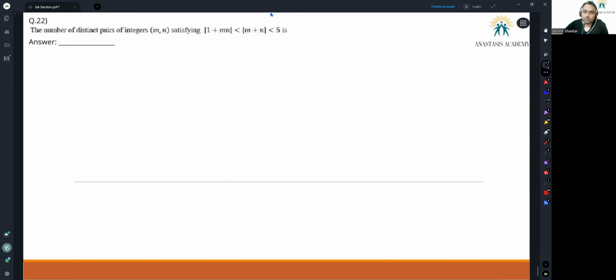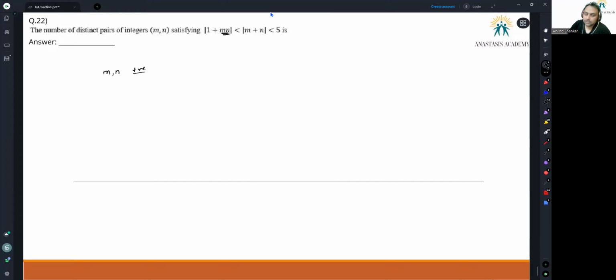Now, given we don't know how to draw the graph of mn, it has to be a painful, slow counting procedure that you have to engage in. So let's see if both m and n were positive. If mn were positive, then the smallest case you can think of is m and n both being 1. M and n both being 1, so 1 plus 1. The LHS would also be 1 plus 1. And they are becoming equal.